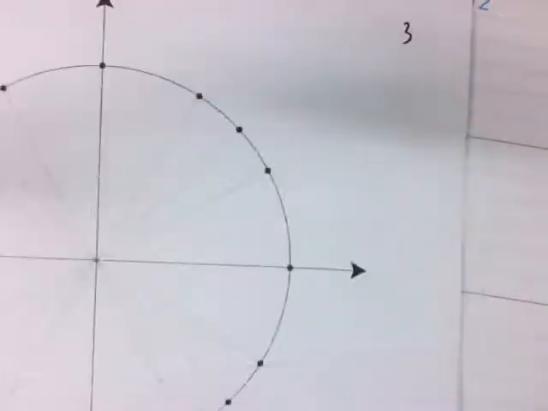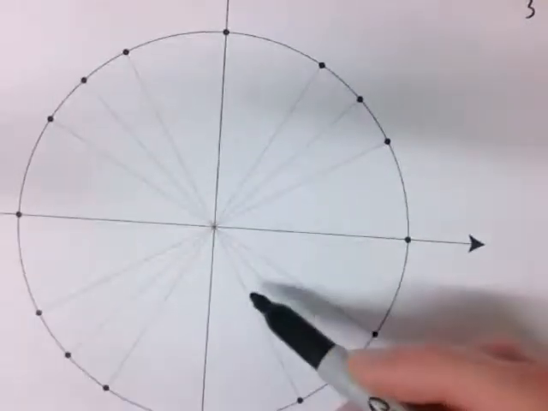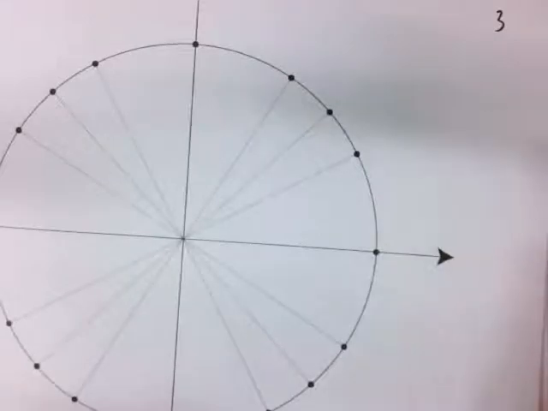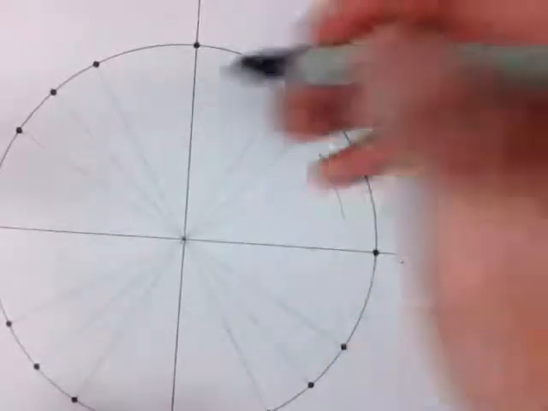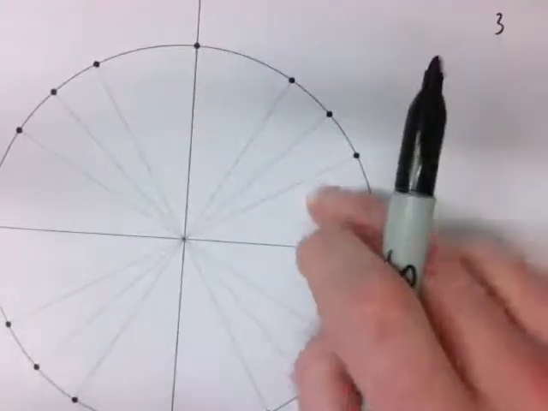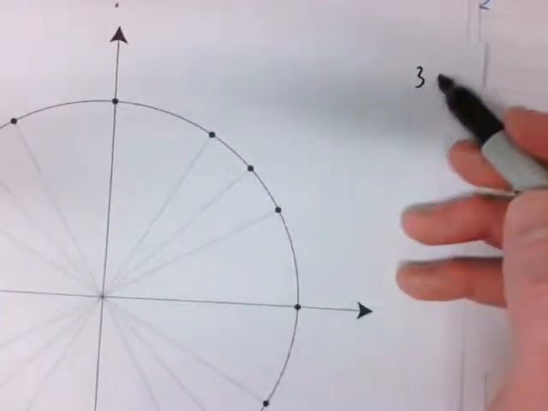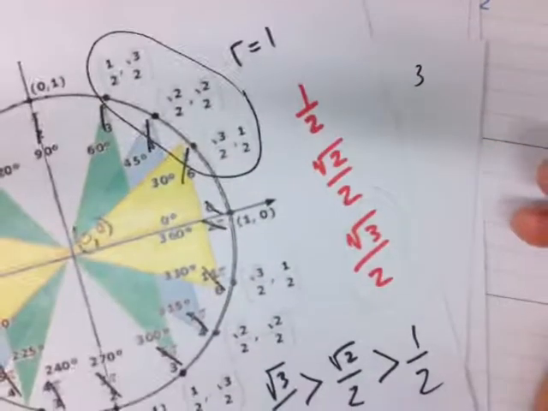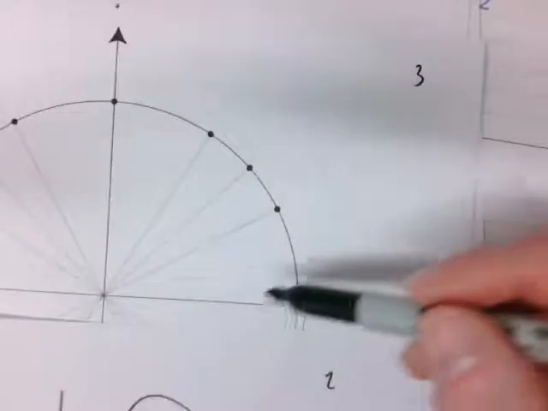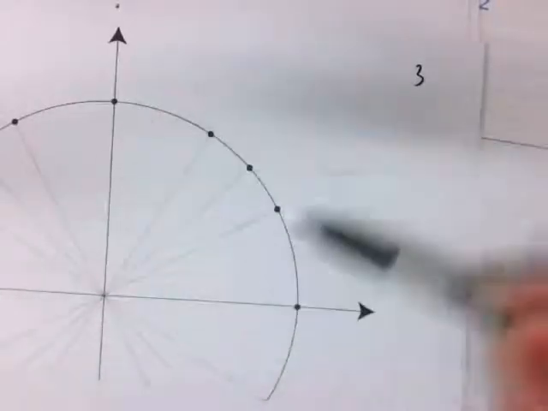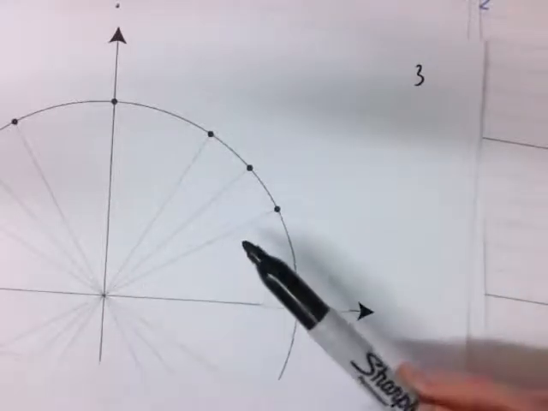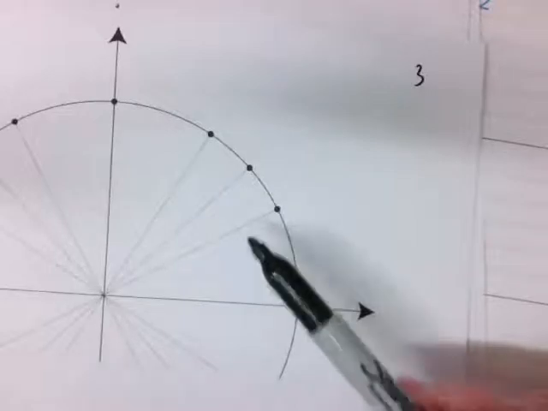What I want you to do, I'm going to also include this. You can print it out or you can hand draw this. Focus on memorizing. This is your lesson today. Focus on memorizing the first quadrant. I'm going to send this to you. Ignore the 3. That's just to keep in order. I don't know if I should reprint a new one or just send this. Maybe I'll send this because it's got all this stuff on it. So I'll attach these two things with this video. Focus on memorizing this. That's your lesson, and it's important. Don't blow this off.